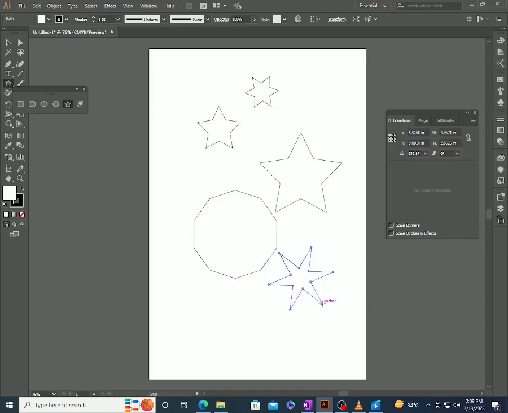Now notice the star is not showing dots like when we create a rectangle and the polygon tool shows like this. And also there is no option to make the corners of the star round. To make corners round, here I introduce you to the direct selection tool. Select your star and then select the direct selection tool or press A on your keyboard. So to make round corners, dots will appear. Now you can make your star corners round.